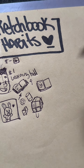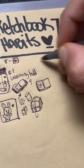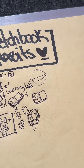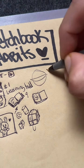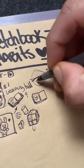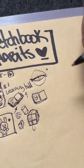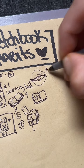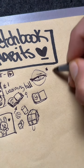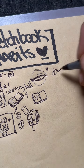But again, since these drawings are not going to be in a portfolio, if I did something wrong with it, I would just draw over it. Let's say that I'm drawing an eyeball, right? And I'm like, oh no, that didn't look right. I'm going to scrap it. No, you go in and you adjust it over the drawing so that your brain knows that it was a mistake. Okay? The moment that you tell your brain you made an error and you fix it immediately, not the next one, no, you fix it immediately, you're telling your brain not to ever make that mistake again.